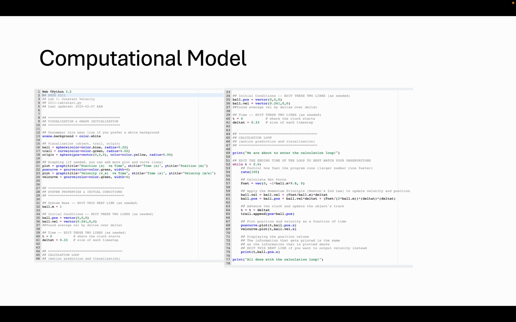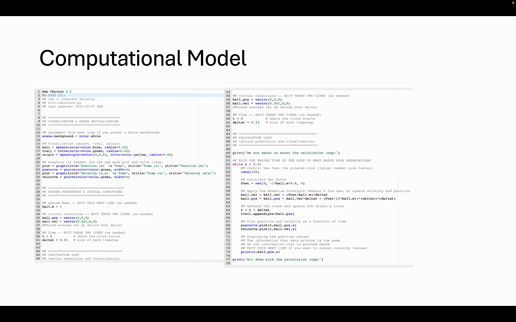So we used Python to code a computational model. The things that I changed from the code that was given to me were that I added the velocity update formula and the position update formula using Newton's second law, and I also changed the initial velocity in the x direction. I took the y-axis in the video as the x direction in the graph to have an x-axis graph, and I changed the initial velocity using the experimental data from my video, and I took the average velocity of that mass, taking the change in position over change in time.